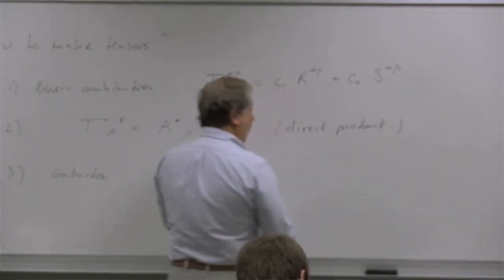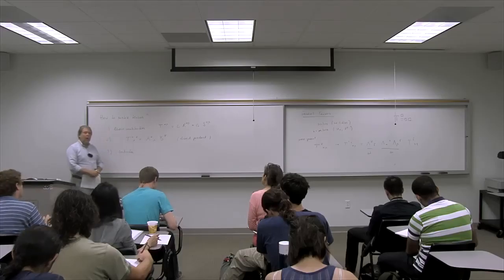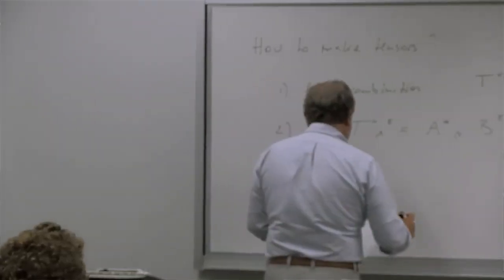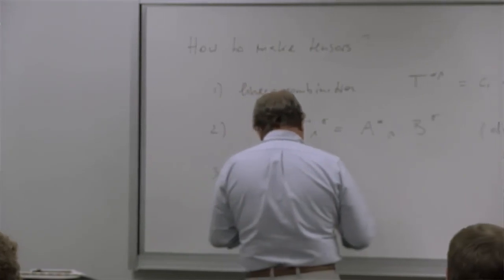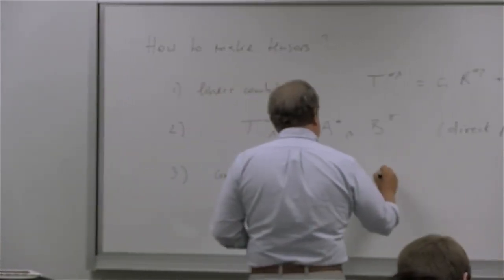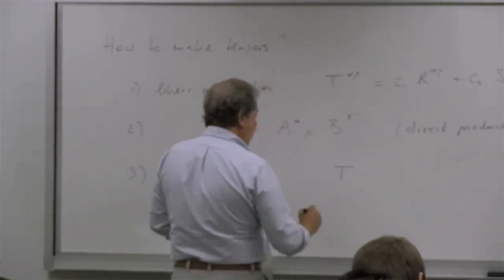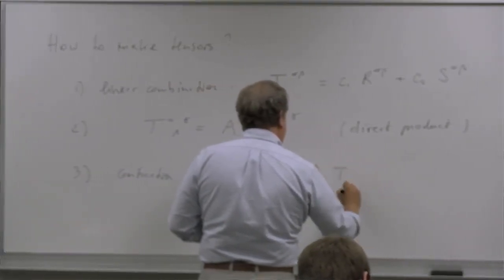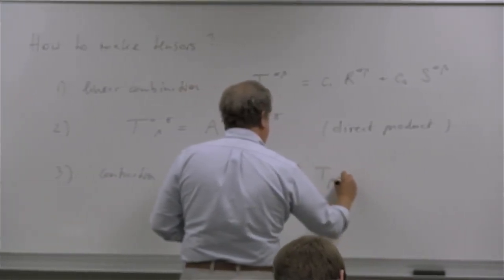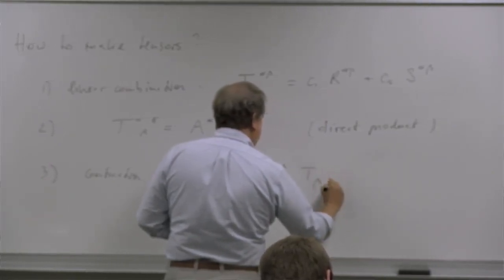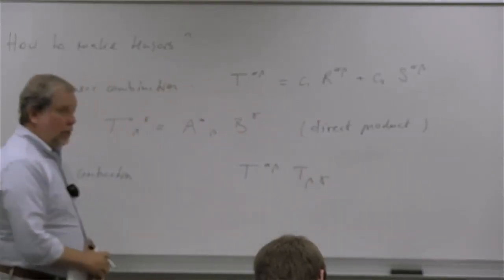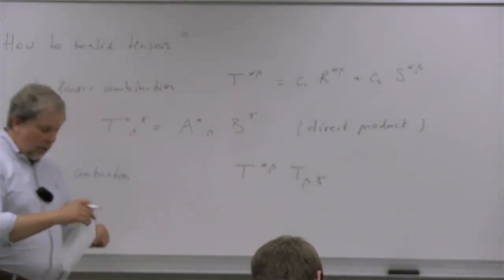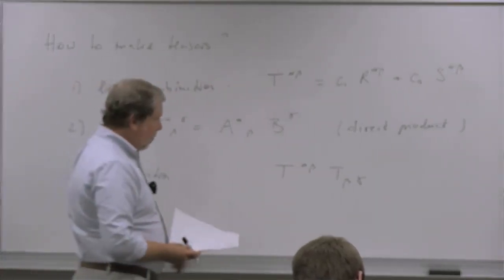Right, so this is the direct product, where you don't sum over any indices, you just take the product. A contraction is one where you take an object, again let's call it T, T alpha beta, and you take T again, T beta gamma, like this. So you take a product of the tensor with itself, or maybe with some other one, it really doesn't matter.